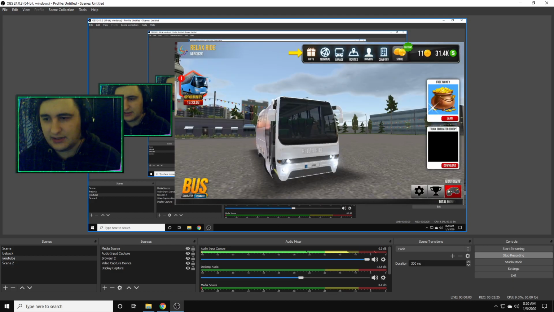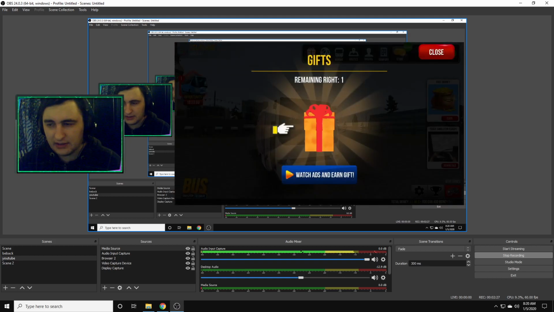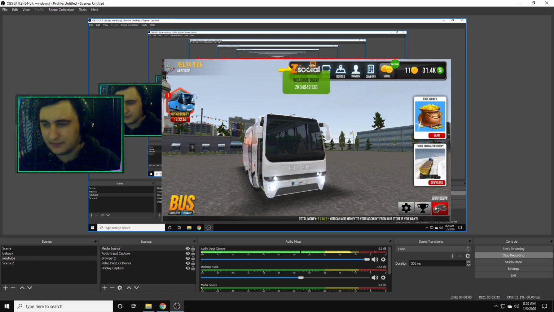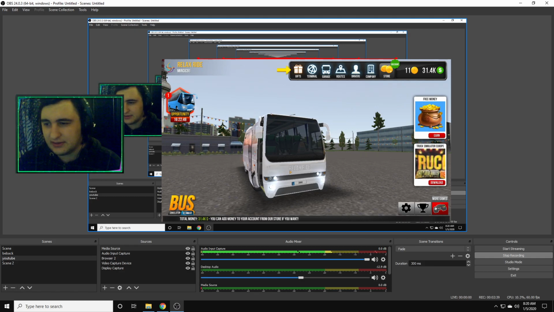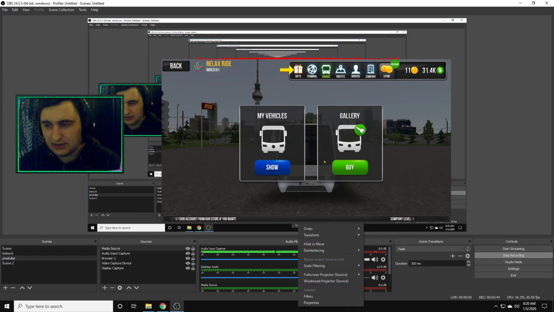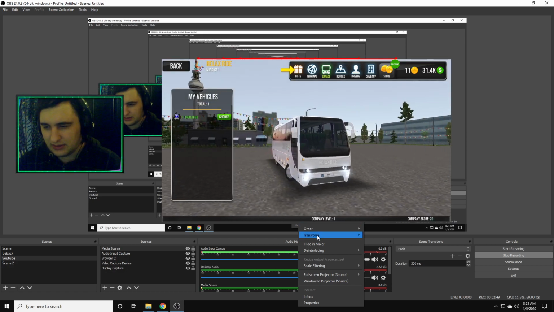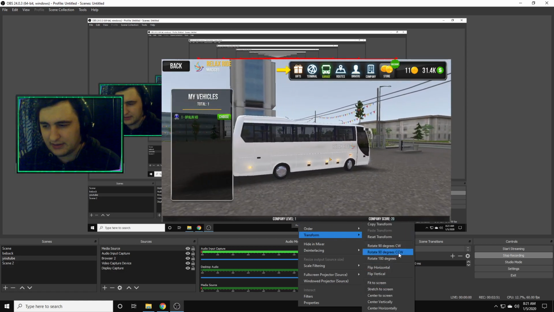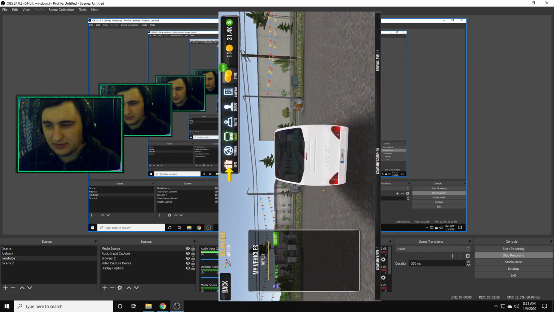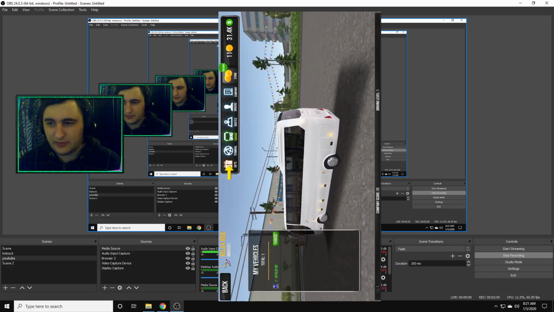Alright, as you can see it does play this video and it's horizontal, but this will also work for vertical, horizontal, any orientation, because I want to show you how you rotate. So we're gonna rotate this counterclockwise for example. How do you do this? You click the right mouse button, go to transform and rotate 90 degrees CCW. That does this. So the video is now vertical from horizontal.